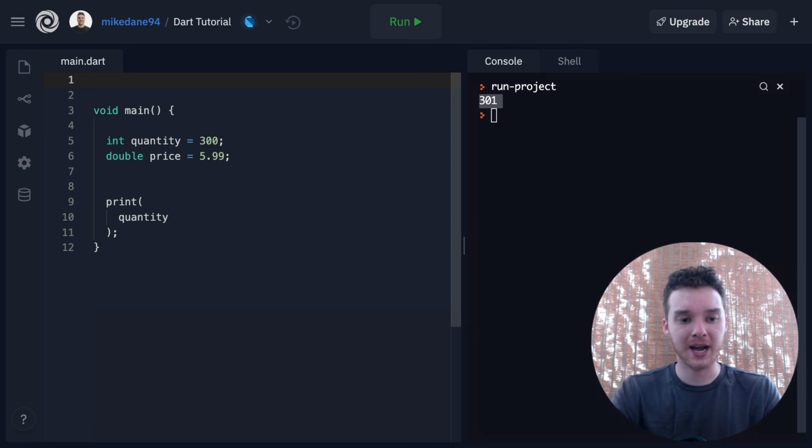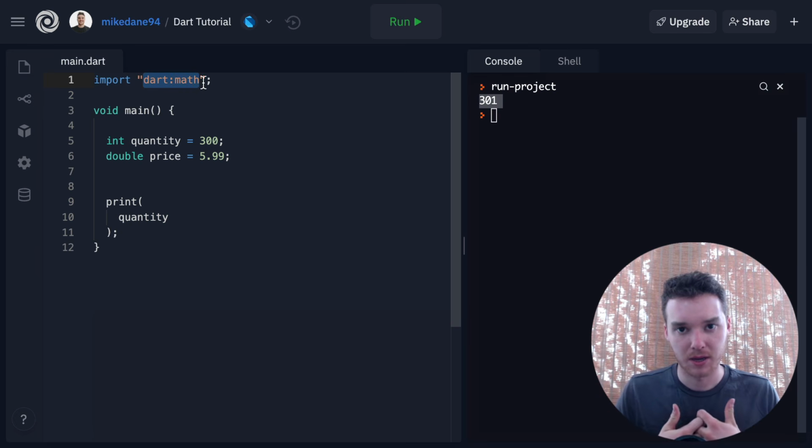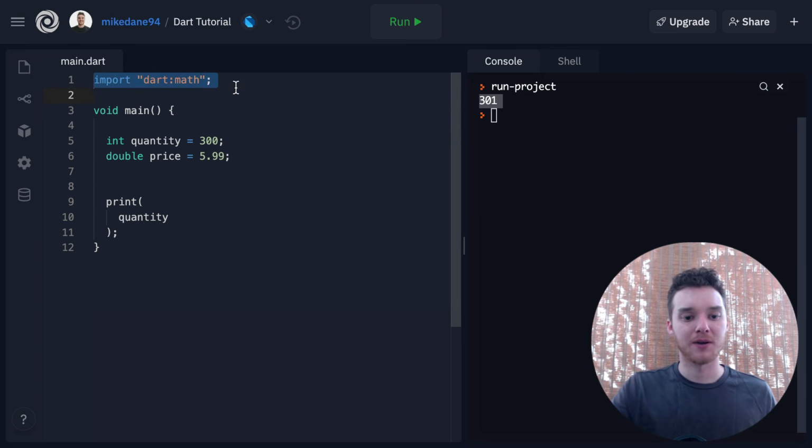So we're going to actually have to import this. Now this is going to be some kind of funky syntax here, but you're going to say import, and you'll notice that this is outside of our main function. So this is actually going to be up at the top of the document. You want this to be the first thing that you put up here. So you're going to say import, and then inside of quotation marks, we're going to say dart:math. Make sure you put your semicolon. What we're doing here is we're saying, okay, I want to import all of Dart's math functionality into my code. And when we put this line up here, now we're going to basically have access to a bunch of different mathematical functions that we can use. And I'll show you some of those.